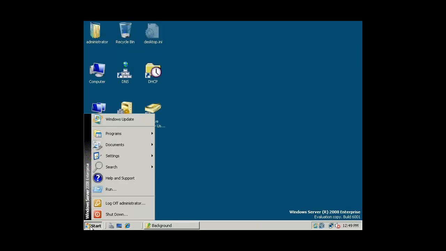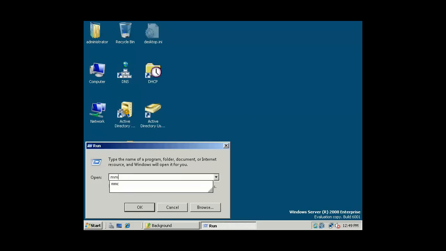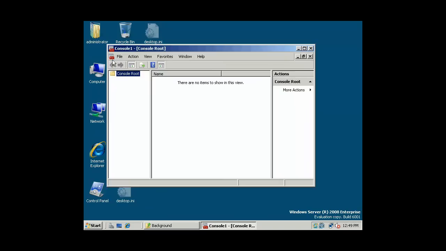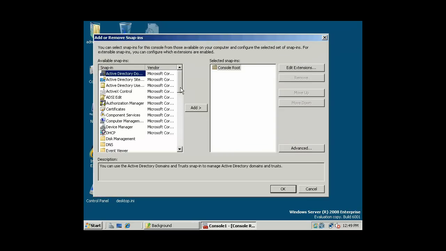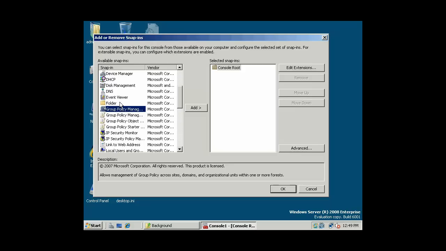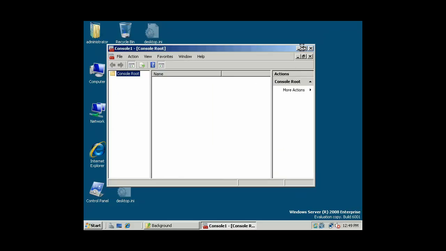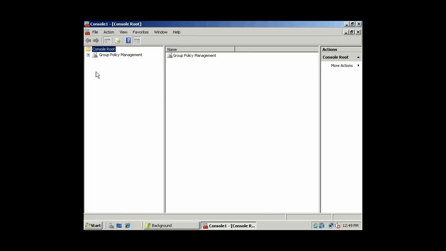And so I have a few files that we're going to use, and there are several ways to get to the group policy management console, but one of my favorite ways is I like to use a Microsoft Management Console. Or, as a student of mine named Tessa affectionately called it once, a Mickey Mouse console. And it has hence been called that ever since. Group policy management we want to add. And we're just going to expand our forest here and our domains.